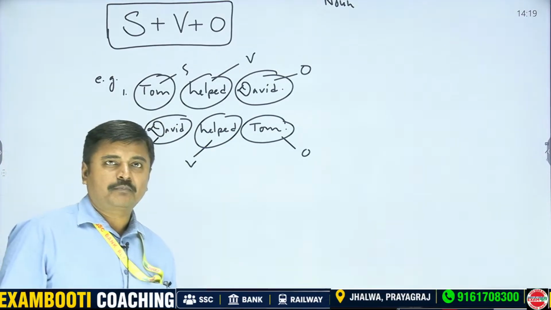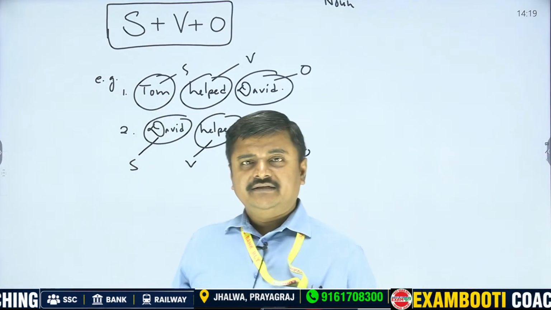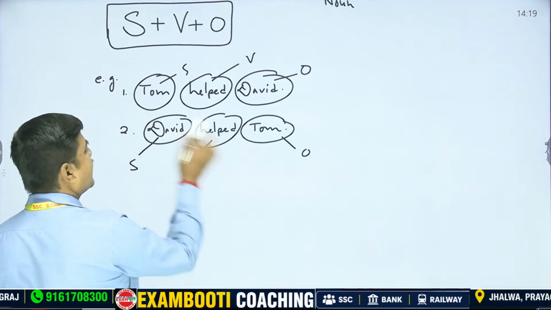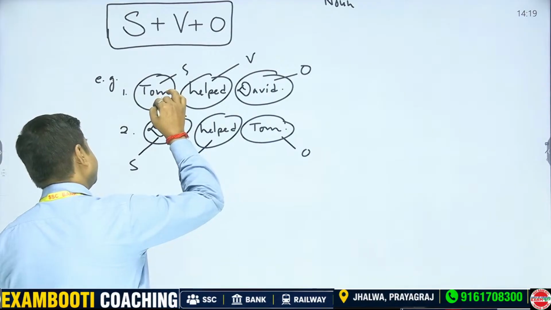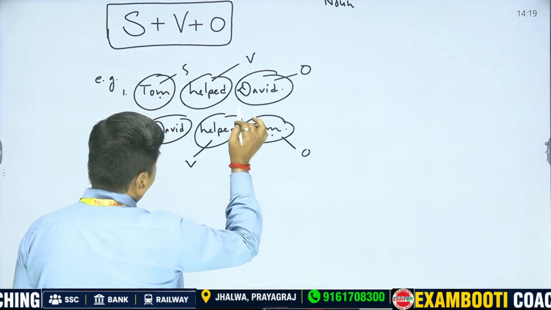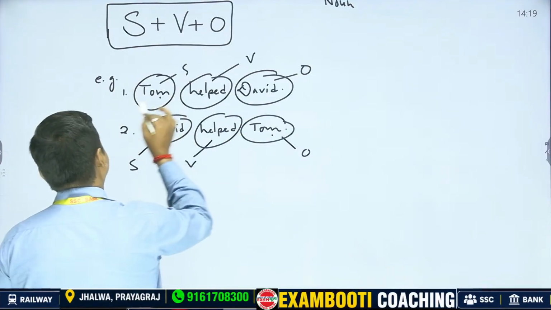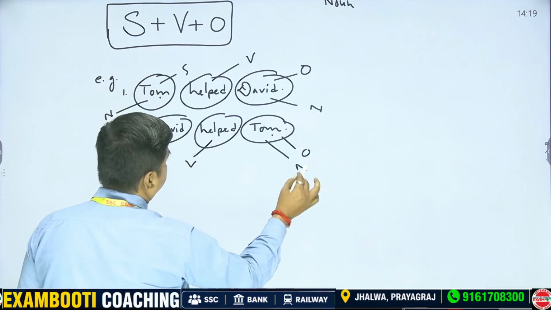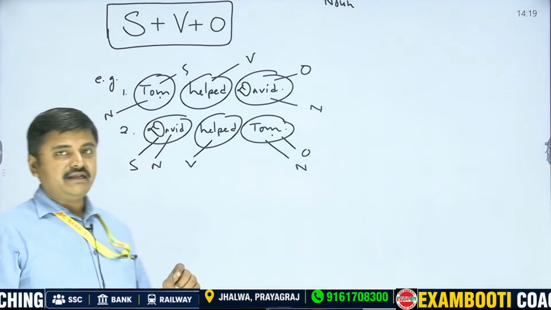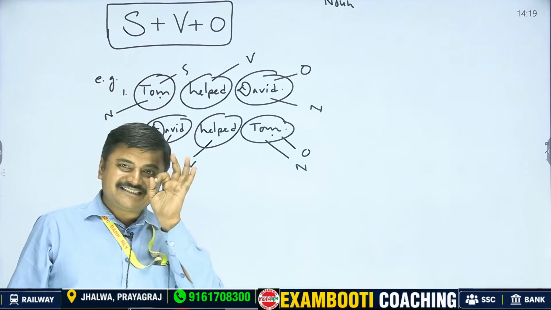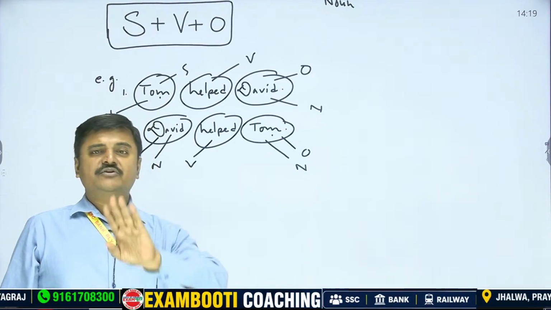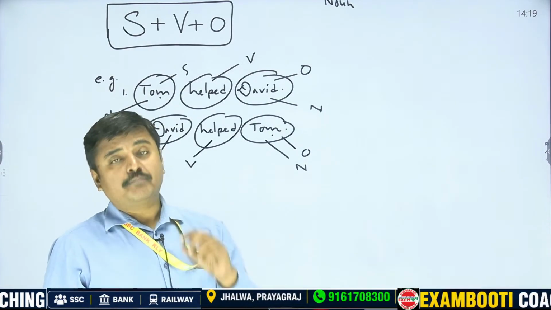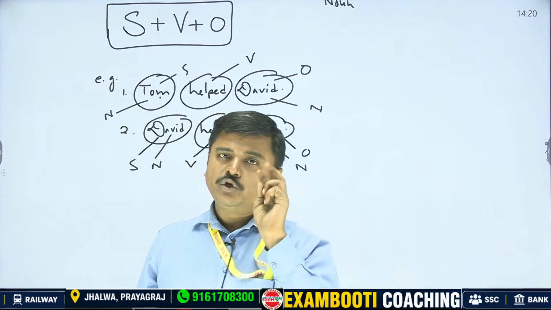What do you see? You see that on the subject place, the noun looks the same, but this place belongs to a subject and this place belongs to an object. Similarly, this is noun, this is noun, this is noun, and this is noun. It means a noun looks the same, whether it is in the subject's place or the object's place, but it is not so in the pronouns' case, except two pronouns.